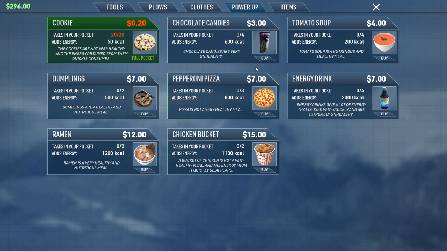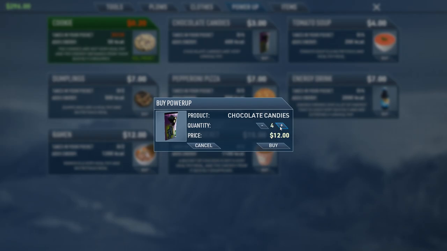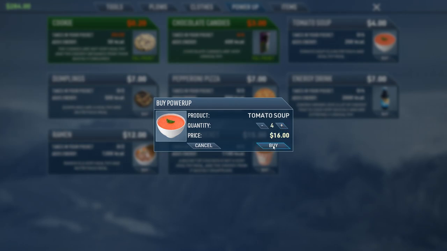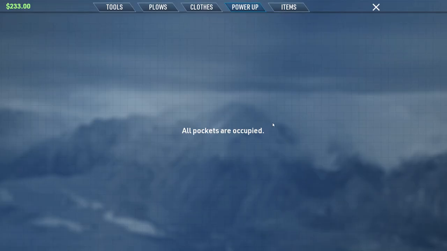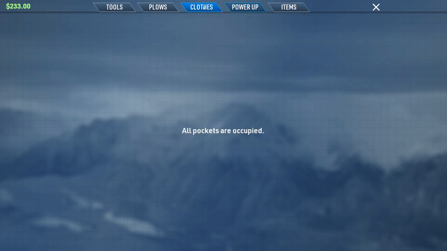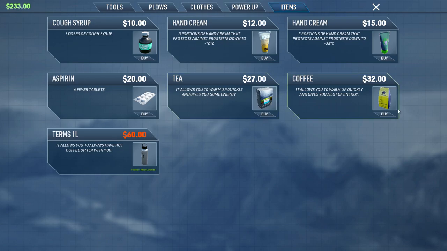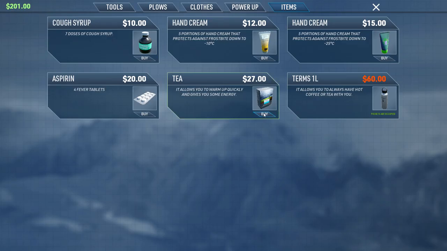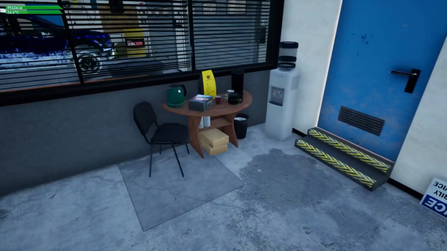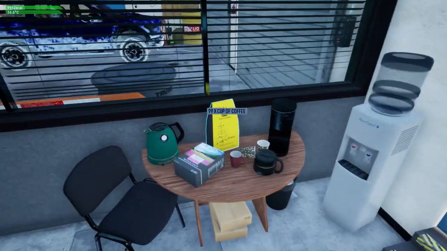Yeah, let's buy 20 cookies. We have 4 chocolate candies. Buy that. How much money do we have? 200. Okay, yeah. Buy 4 soups. 2 dumplings. Buy a whole pizza. All pockets occupied. Okay. So that means cough syrup, hand cream. Does that mean we can't buy coffee? Buy that and we'll buy the tea. Okay. So we have tea, coffee.